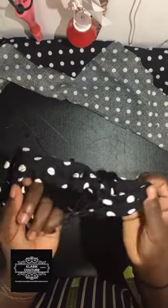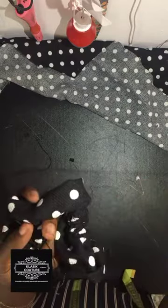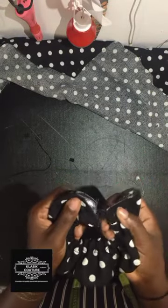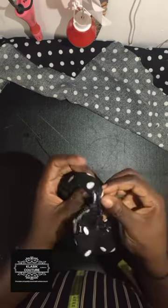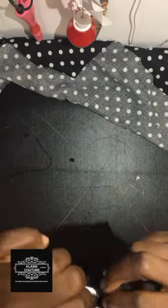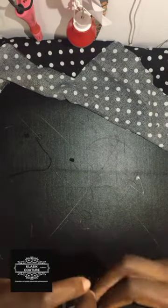The next thing you do is to tuck it in. This is it. Remember we left an excess to help you tuck in. So what you do is you fold like this. Fold it in like this. Fold it in like this. And you tuck in this excess.